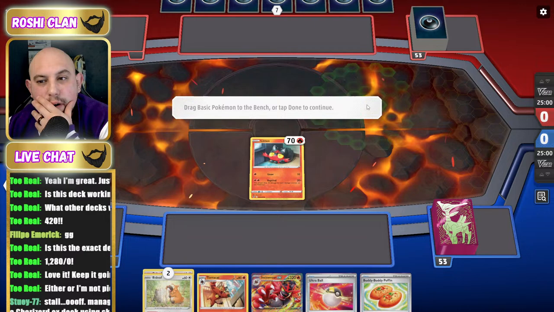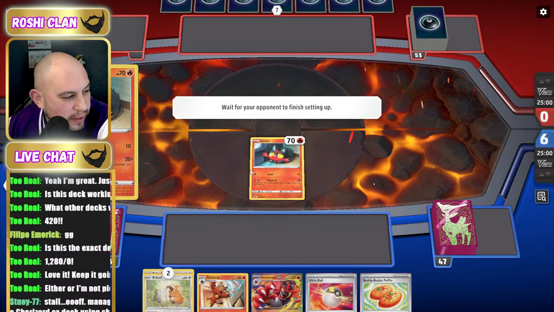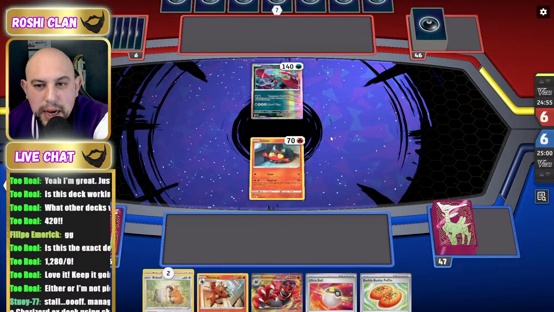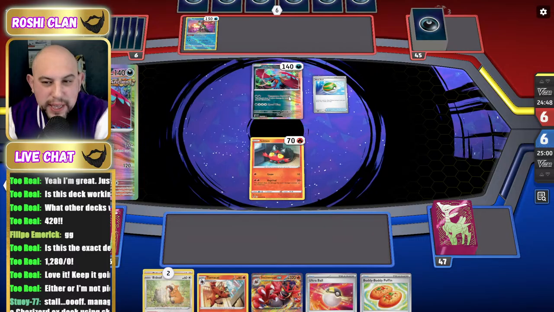Right. I'm going to do this for a minute, because I don't know what they got. I'm putting my Litten up front. I am learning from my mistakes. There's dark energies here. Okay. And I'm going second as well, which is interesting. So it's Roy Moon. We're safe from the Snorlax stalls.